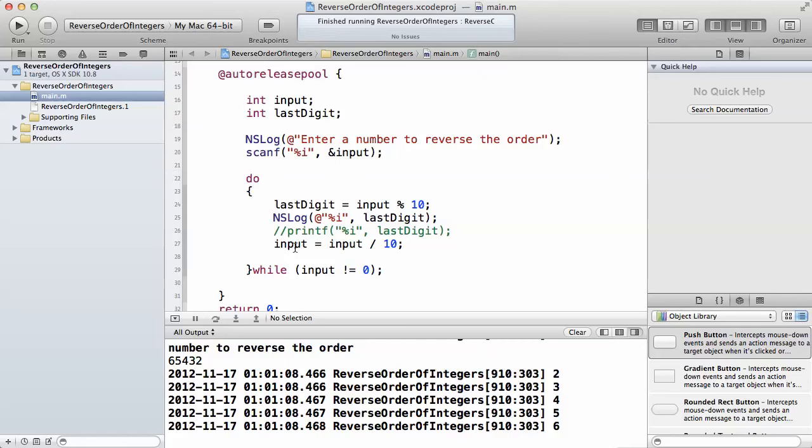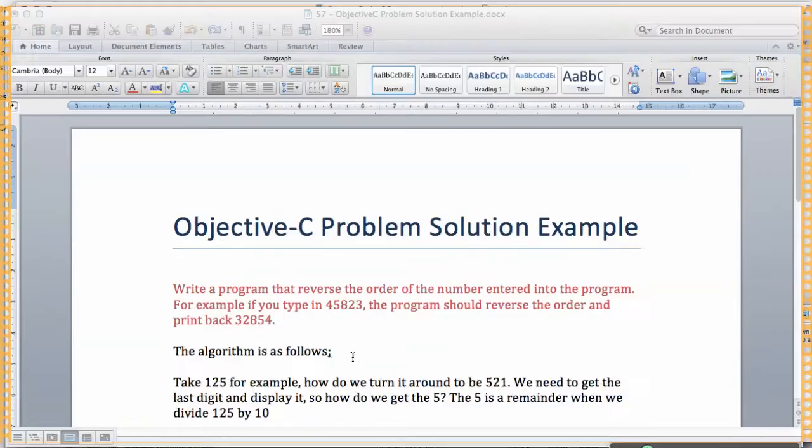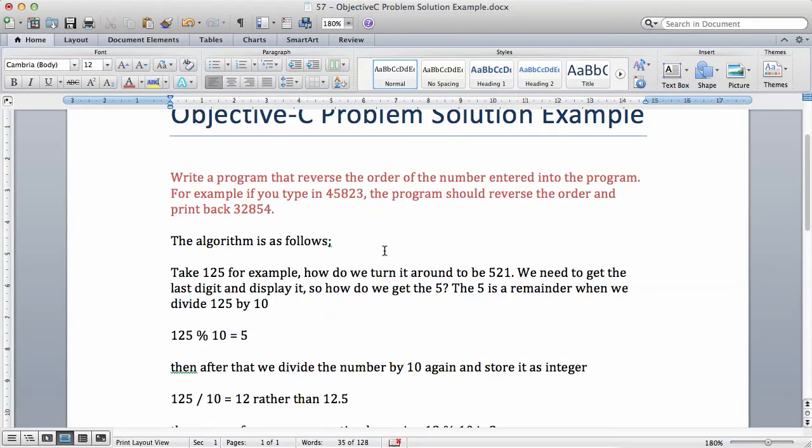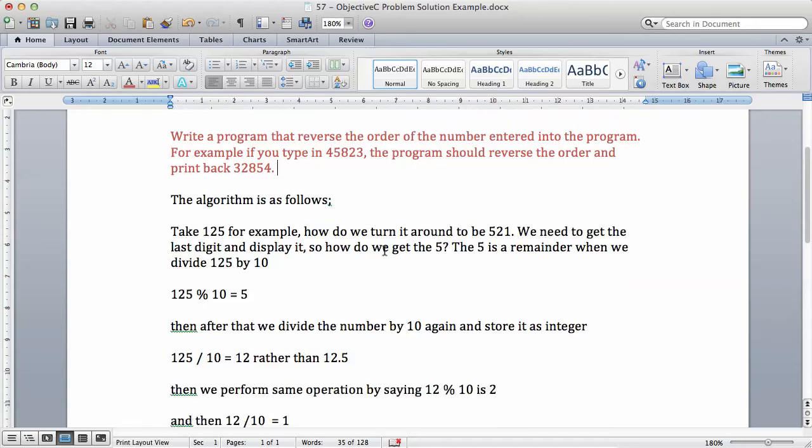Let me go back to my Word document so I can explain the algorithm. If you don't want to cheat, you can stop the video now and try it for yourself, see if you can do it. Otherwise, I'll show you. Take 125 for example. How do we turn it around to be 521? We need to get the last digit and display it.